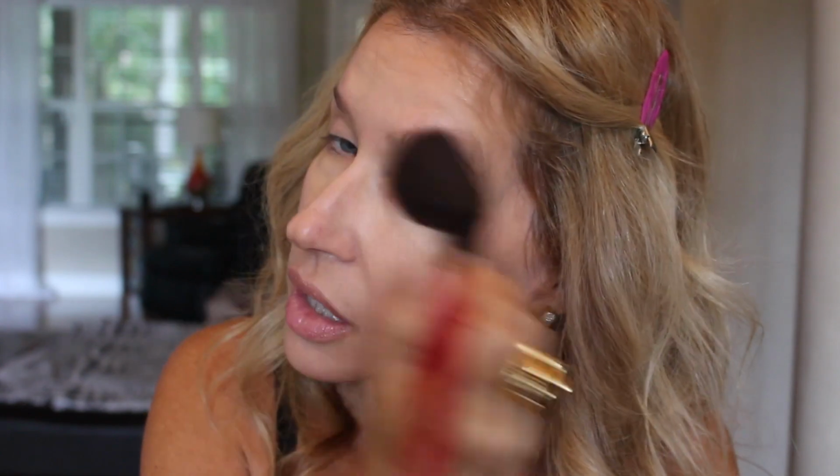Okay, so I'm gonna take this Tarte Amazonian clay powder. I was trying to get the most basic powder I could. And use this sheer brush just to set it, and so I could go on with my other products. And I'm not going to worry too much about my neck because I've got another product I want to try. I just got it for my neck.